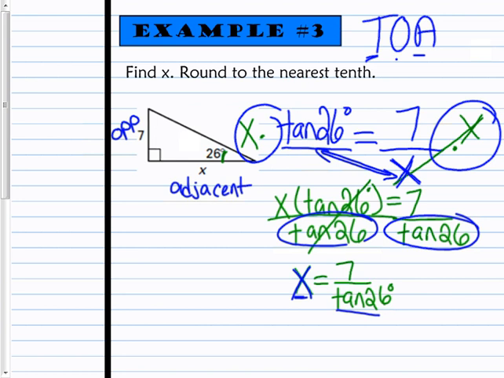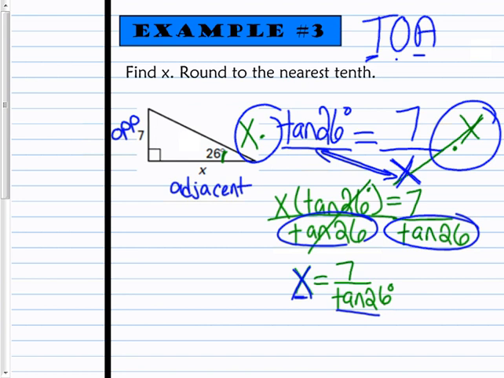Okay? So on your calculator, you're going to type in 7 divided by 26, then hit the tangent button, and then you have to press equals. So again, 7 divided by 26, don't press equals yet, press tangent, it says 0.487732, and so on, and then press equals, because when you did 26 and then hit tan, that's what 0.48 is showing you. So 0.4877, that is 26 tan. You have to press equals to finish doing the division.